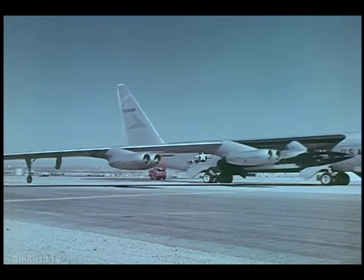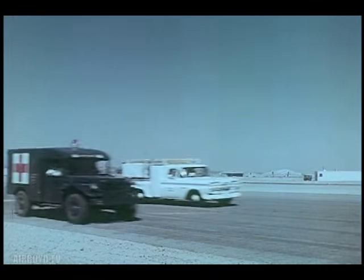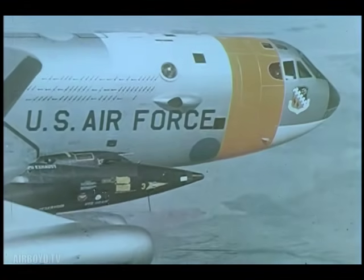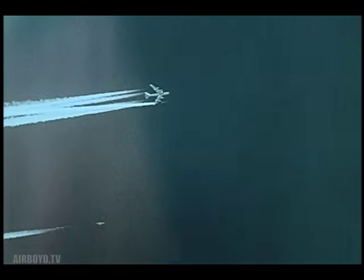Today, the X-15 moves on to further accomplishment. The thoroughbred has become a workhorse, carrying a heavy payload of instruments, undertaking studies of the near-space environment possible before only with unmanned satellite and rocket-borne probes. There are many people who should share the credit for the continuing success of the X-15 research project. By saluting these courageous men who have actually flown the many research aircraft since the X-1, we also pay homage to all the others who have helped us move step by step, deeper and deeper, into the unknown outskirts of space.